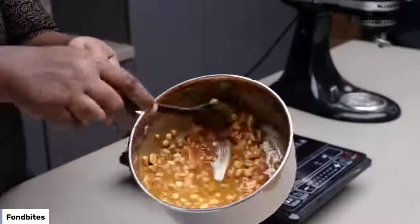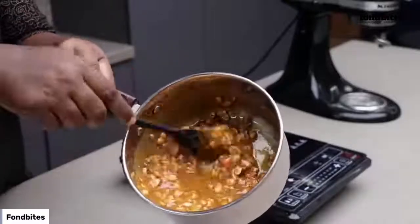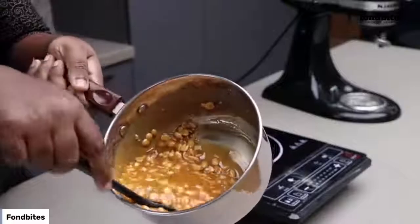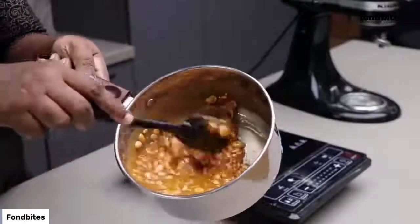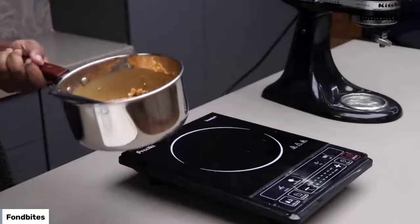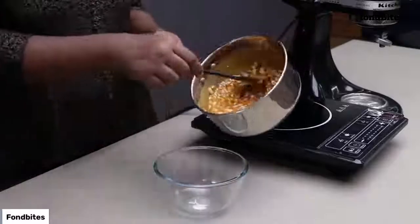I can just smell beautiful roasted peanuts and the caramel. This is the perfect color of the caramel. And you can see all the peanuts are just coated with the caramel. Okay, so now I just need to allow this to cool down. I want to transfer this into another bowl.